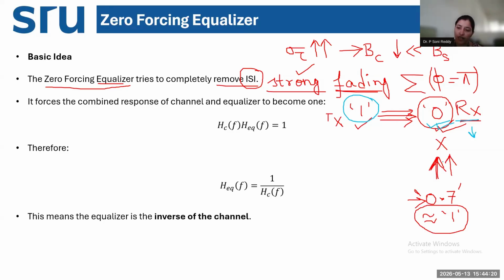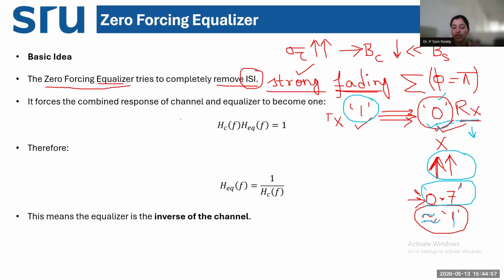How will it regain this? It will try to improve or force to increase the power level of the signal that is experiencing interference at the receiver side, such that the power level will be enhanced to a value which is almost the threshold value, such that we can interpret this value as the symbol 1. So instead of now representing the value as symbol 0, I will be able to recover my symbol, which is your symbol 1.